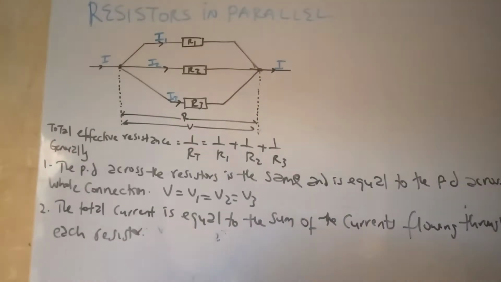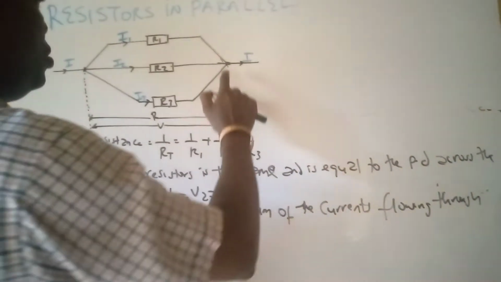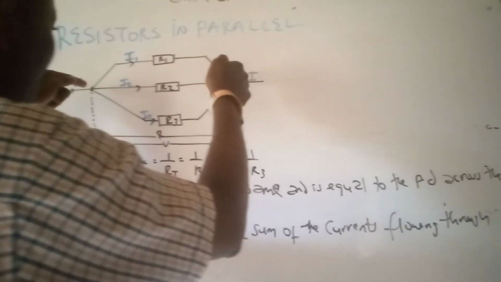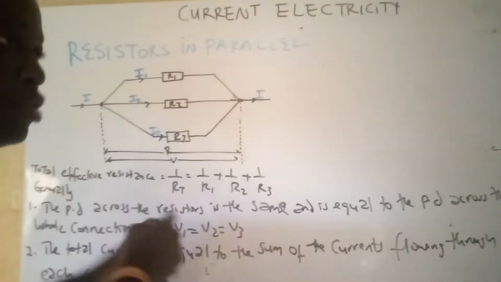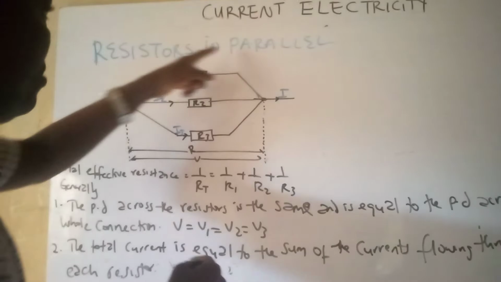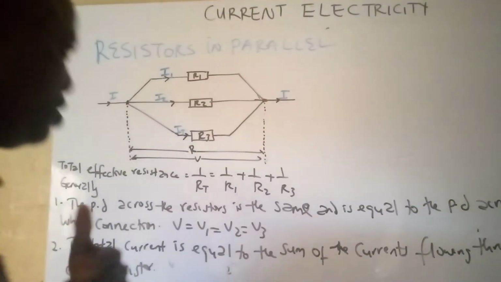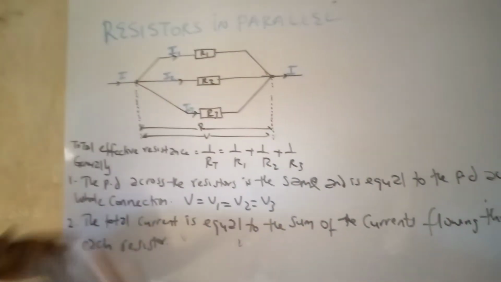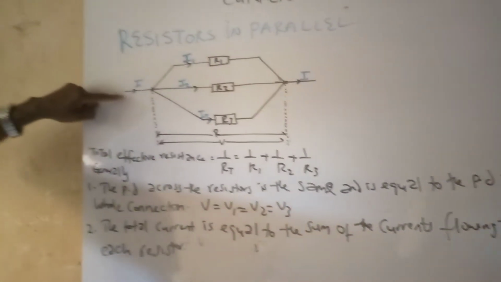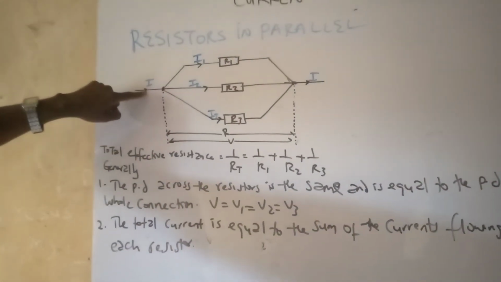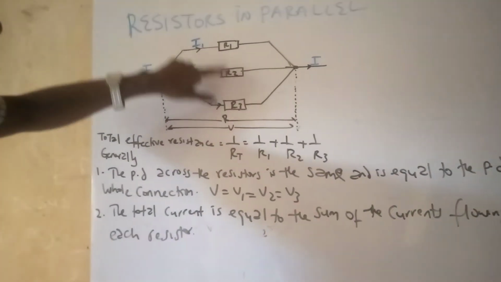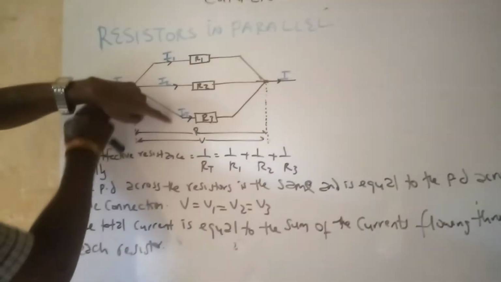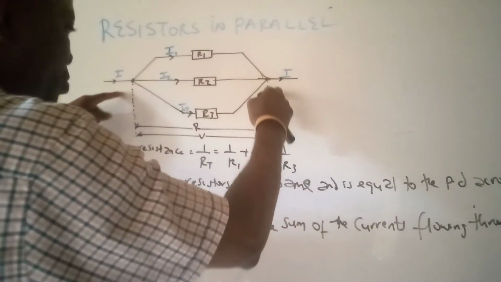But one thing they share in common is the voltage. The potential difference at the ends of this connection is the same. So resistors in parallel is basically the opposite of resistors in series. Let me take that again for better understanding. Current from the battery enters here, but these resistors have different current values, I1, I2, I3, but they have the same voltage, the same potential difference.